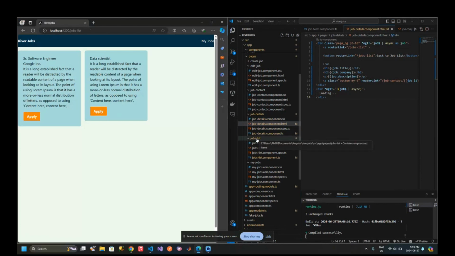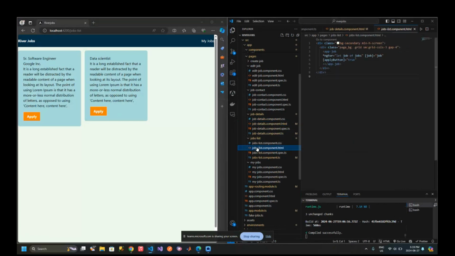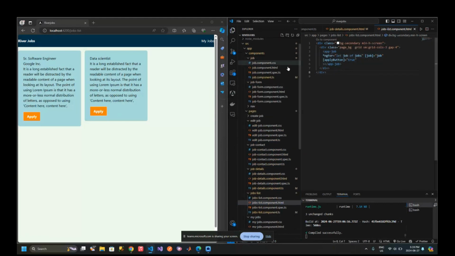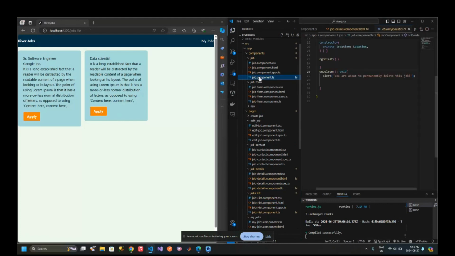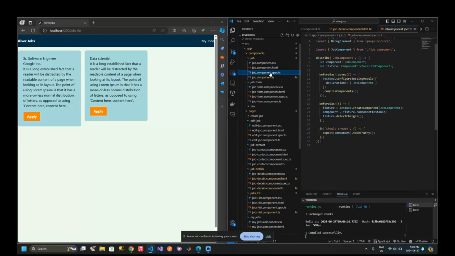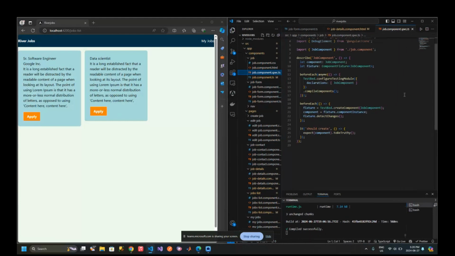It's called jobs list. I'll go in here and show you, but this is coming from a component called app job, which is right here, and this is its template.